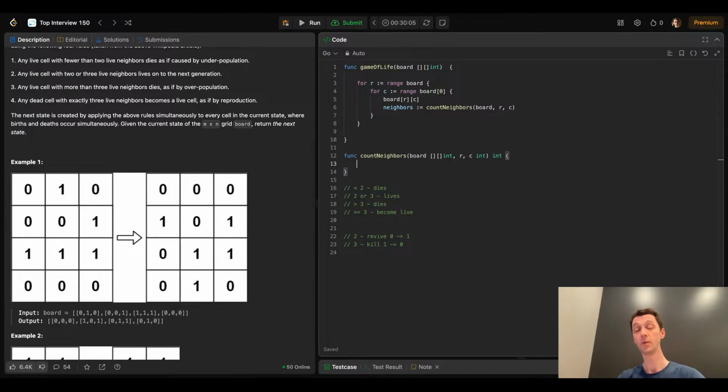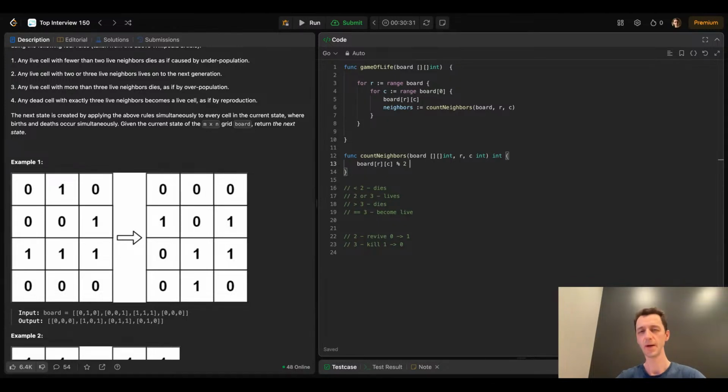So we'll look at the neighbor, to recognize what it is, 0 or 1. Essentially, we just say board RC divided by 2.